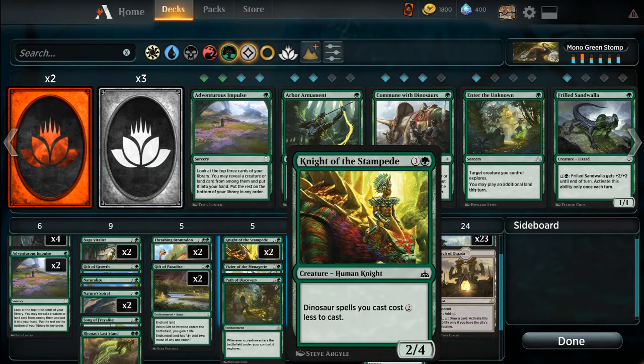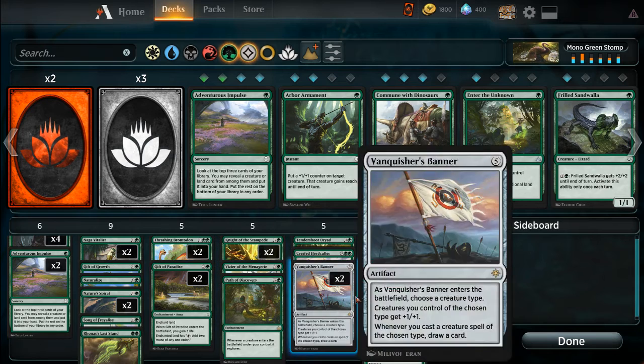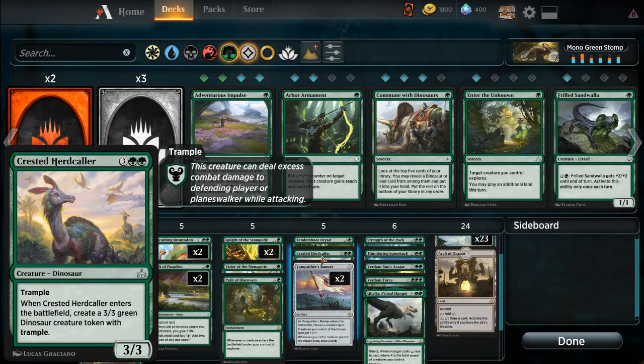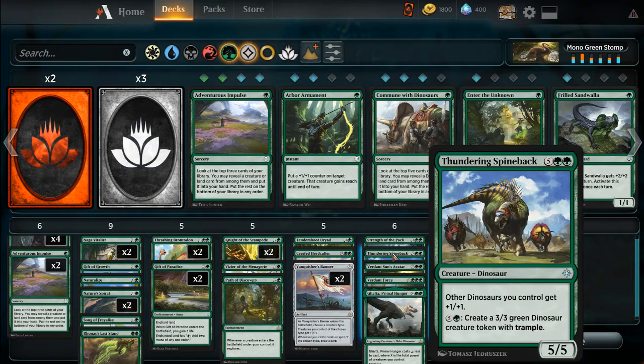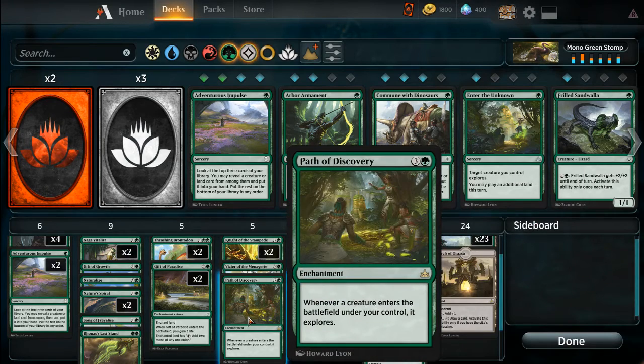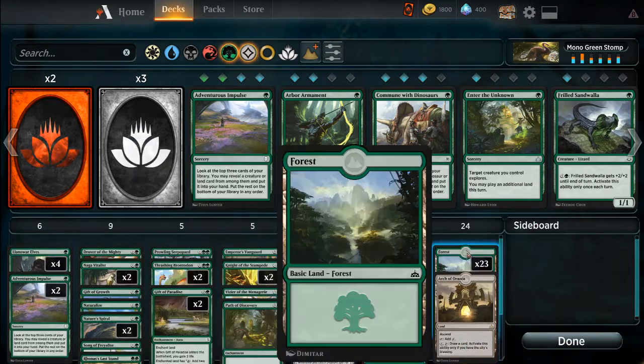Stampede Boy here makes my dinosaurs cost less. That's just sort of standard. This guy just comes in and lets me create dinosaurs. And then I've got the Thundering Spineback, gives my other dinosaurs +1/+1, and I can use him to create dinosaur tokens, 3/3s with trample, which again helps with Path of Discovery, being able to explore.